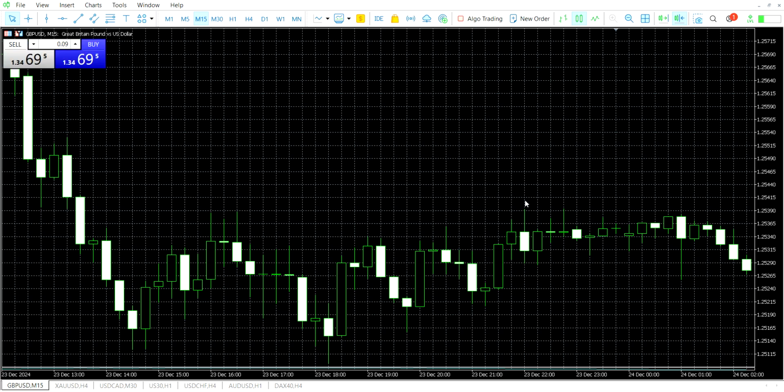But how to analyze a candlestick? What do I use and how do I use it? I first read about this approach in Bill Williams' Trading Chaos book, and I actually like it. After that, I always use the same approach. I divide the candlestick into three equal parts: the higher part, the middle part, and the lower part.